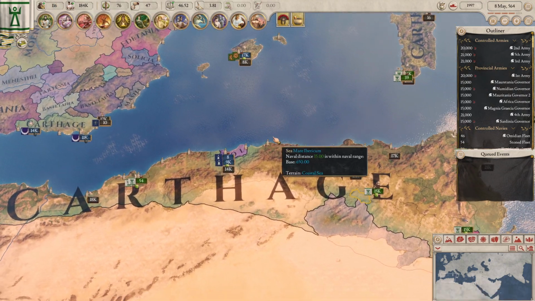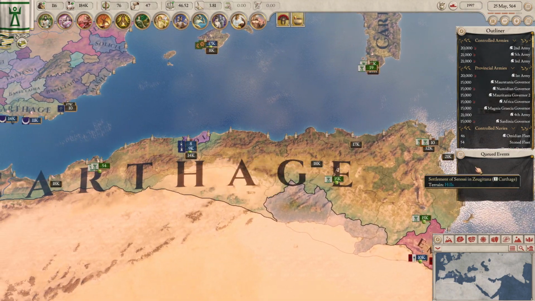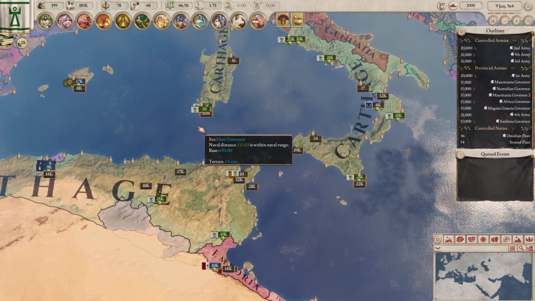That's cool. We are making 83 gold per month. It will increase once all of this has been built, which would be great. There's just so much stuff to build, and so much economic potential here that we could use to good effect, which is why I want to do this.